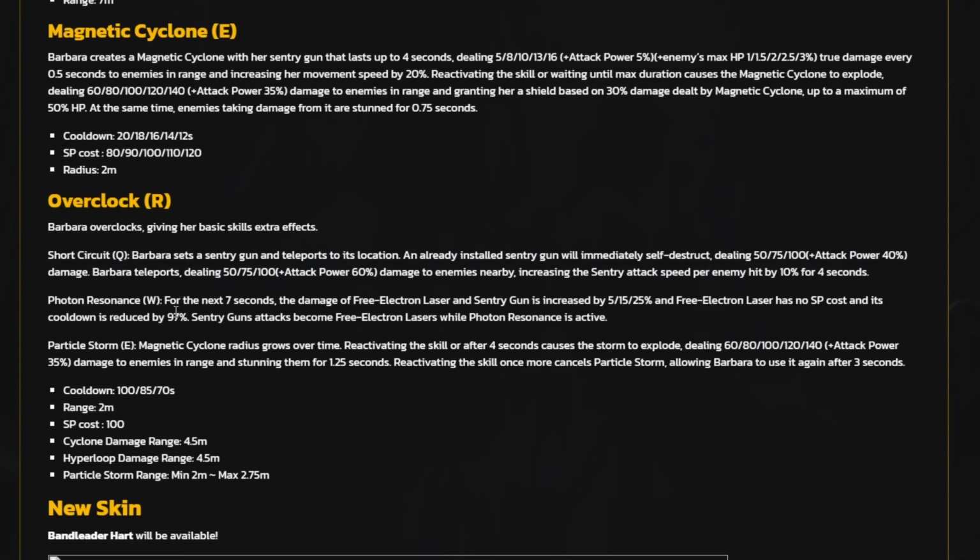Photon Resonance, her W. For the next 7 seconds, the damage of Free Electron Laser and Sentry Gun is increased by 5 up to 25%, and Free Electron Laser has no SP cost, and its cooldown is reduced by 97%. Sentry gun attacks become Free Electron Lasers while Photon Resonance is active. This seems unbelievably broken, and I can't be alone in thinking this.